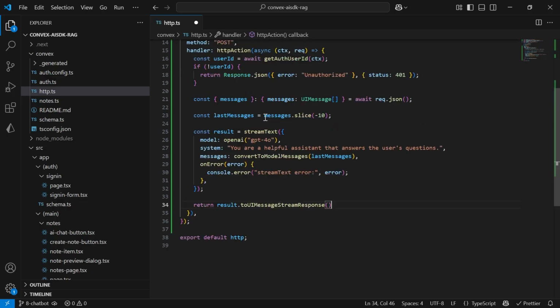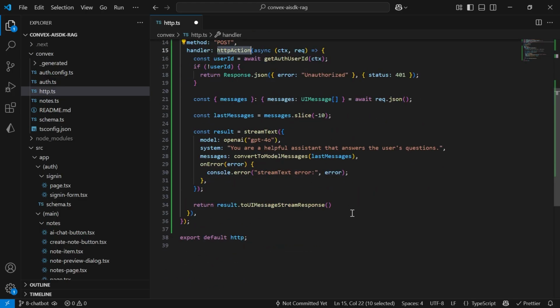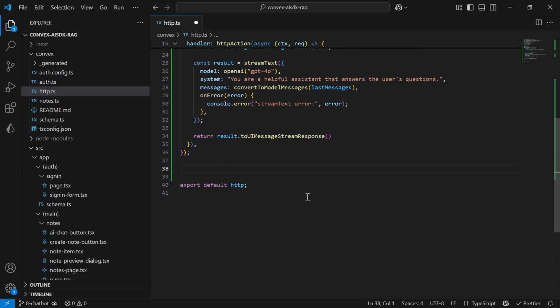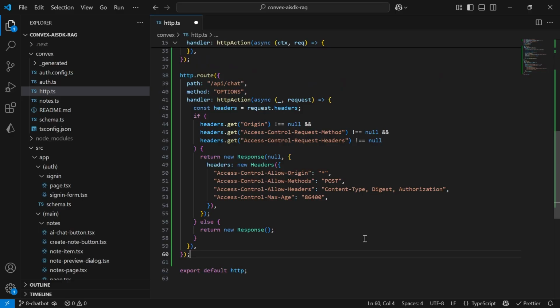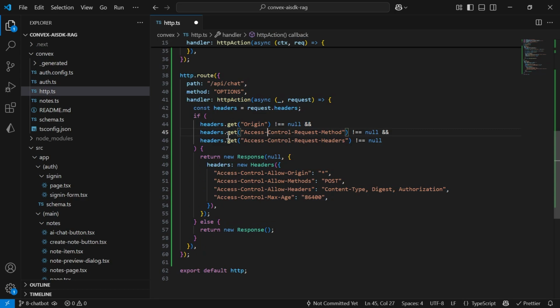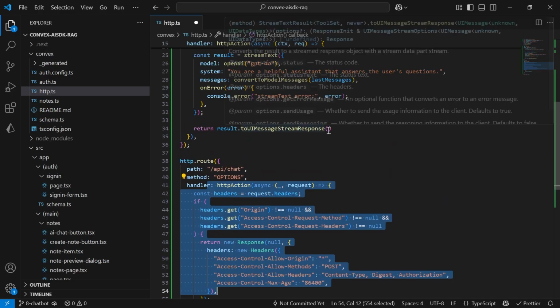Now, since this HTTP action runs on Convex, our front end will be on a different URL, which means that we have to configure CORS, otherwise this will be blocked by the browser. Which we do the following way. We add another HTTP route below this one, so down here above the export default, which looks like this, and I'm too lazy to type this in by hand. I will put a link to this file into the video description, copy this block from there. This configures CORS, which is necessary to allow a post request to this endpoint. So copy this part in, and then one more change.